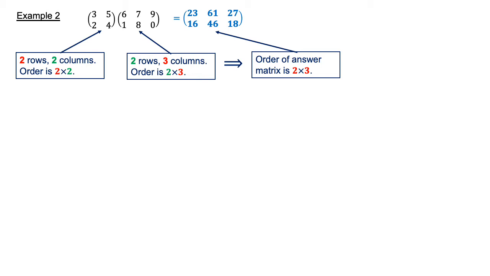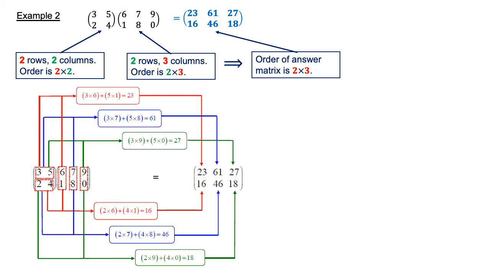So how does this work? Here is the diagram. You may need to stop the video and have a look at how it works, but it's actually quite clear. The key with matrix multiplication is that it's very error prone, so you've got to be really careful when you do it. It's quite easy to make silly arithmetical mistakes.